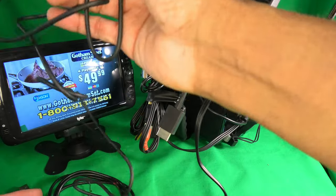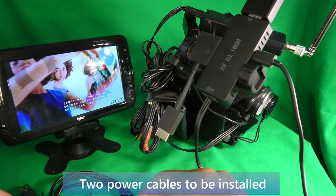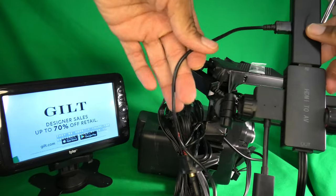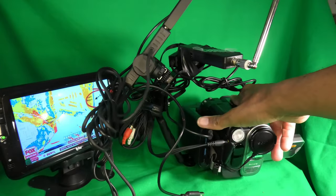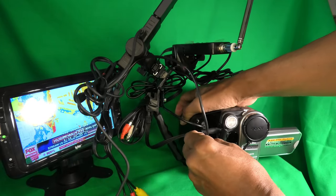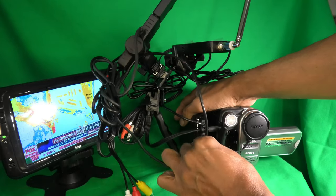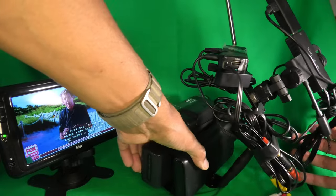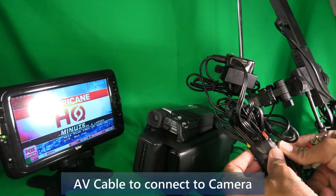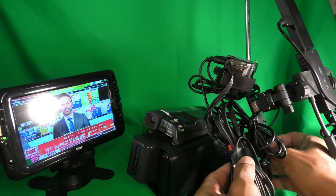I've got two power cables I need to connect. Power cable one. Power cable two. I'm going to plug this in. This one needs to plug in here. This one needs to plug in here. Now we need to plug in my video cable. I wish I had that AB switch that I mentioned. I can't tell what I'm looking at here. Got too many wires.